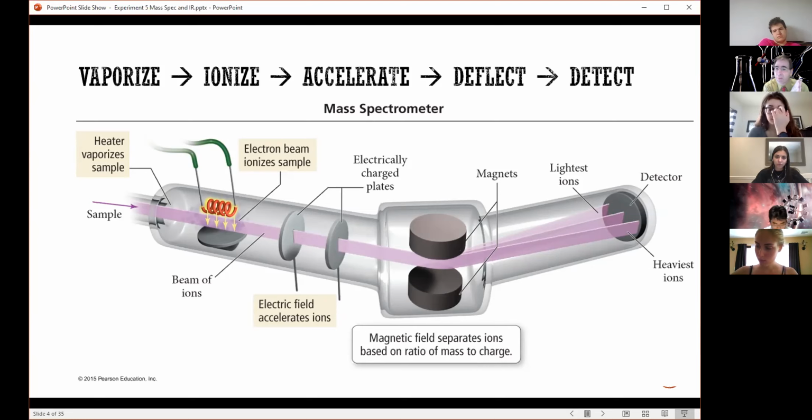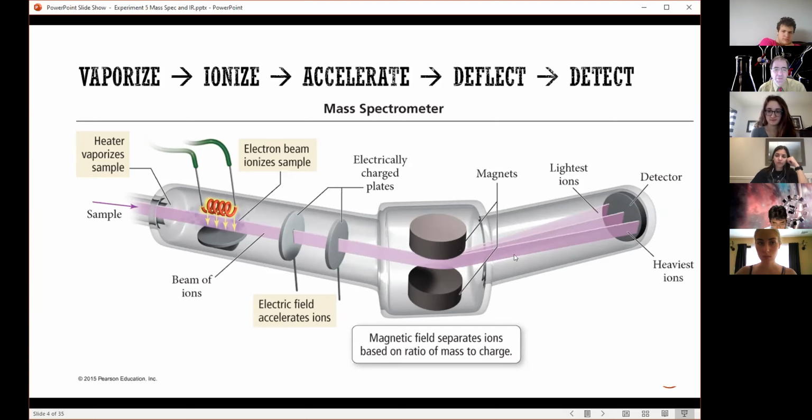So you get your charged particle. You accelerate it by attracting it to a plate that has a negative charge. And some of the molecules slide right through that plate because there's a hole in it. So you get it going really, really fast. And then the heart of how a mass spectrometer works is this deflection area. So it passes through some really strong magnets. Remember, things with electric charges are affected by magnetic fields. So as it goes through this magnetic field, it's going to be bent by the magnetic field.